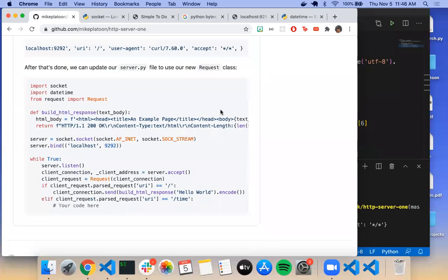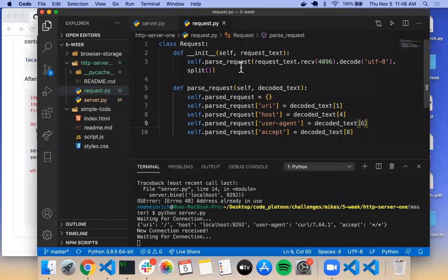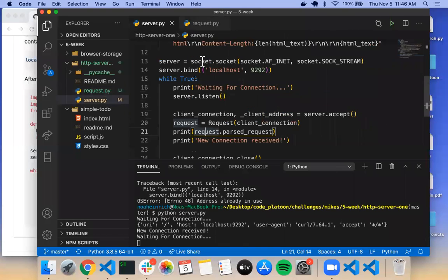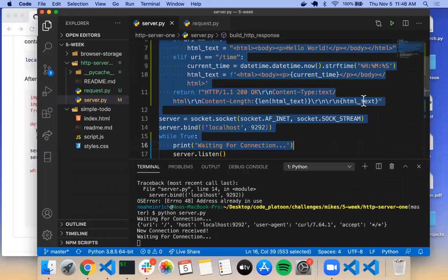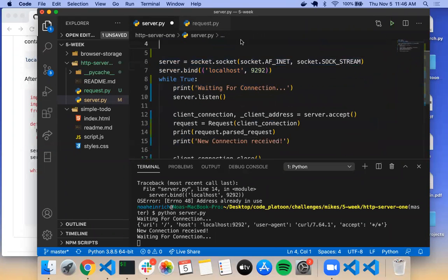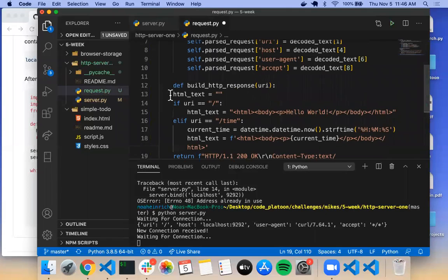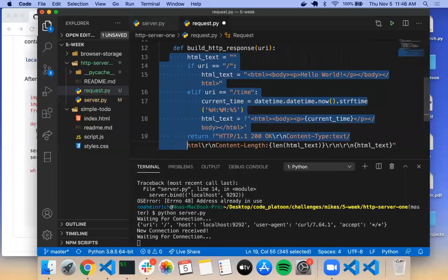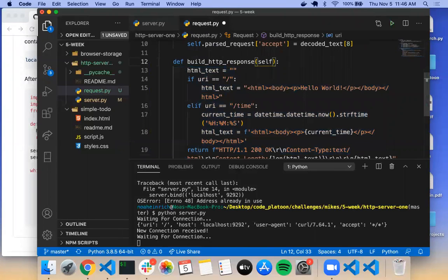The other thing I want to do is make sure that this build HTML response is also part of this. So I'm going to cut this from here, do some indenting, and make sure it takes self as an argument.